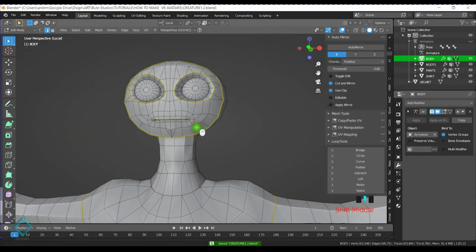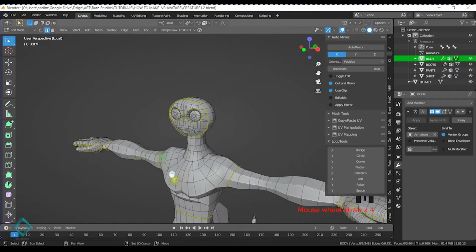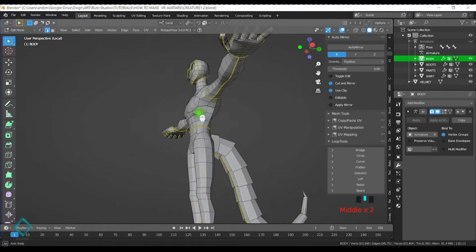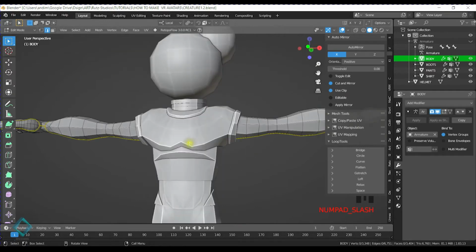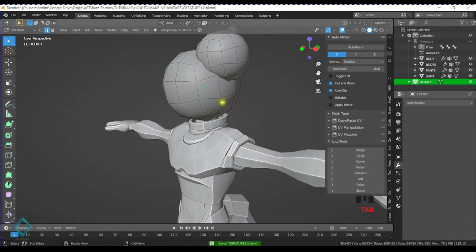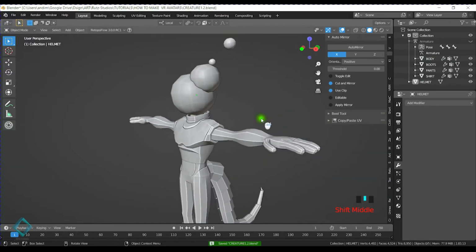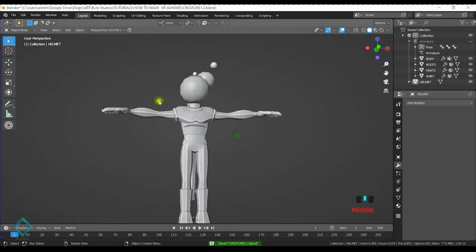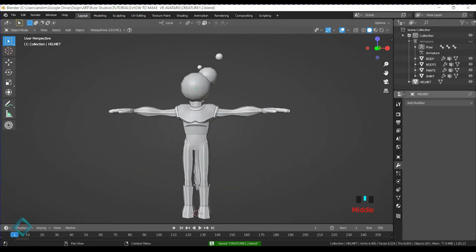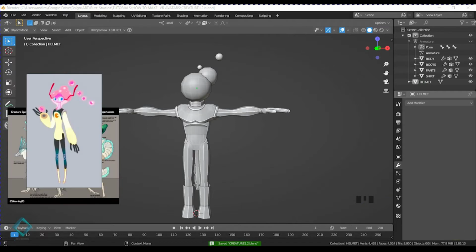Alright, all unwrapped. These should maintain the box, so we'll see if that works. Okay.